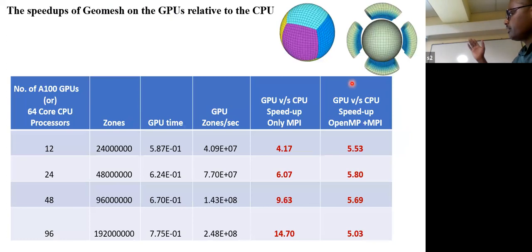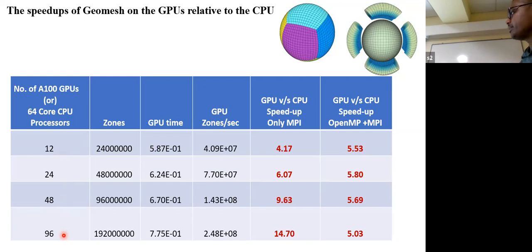We did this, and then we checked this code, parallelized on the GPU to run, and then we check how much speed up we get on the GPUs. This speed comparison is done with one CPU and one GPU. The CPU that we compare is the AMD, I forgot its name, CPU, which has 64 cores. That's a very modern CPU. And the GPU we compared is the 80 GB RAM A100 GPUs. So we used 12 CPU or GPU processors, 24, 48, and 96 processors. We did the speed comparison.